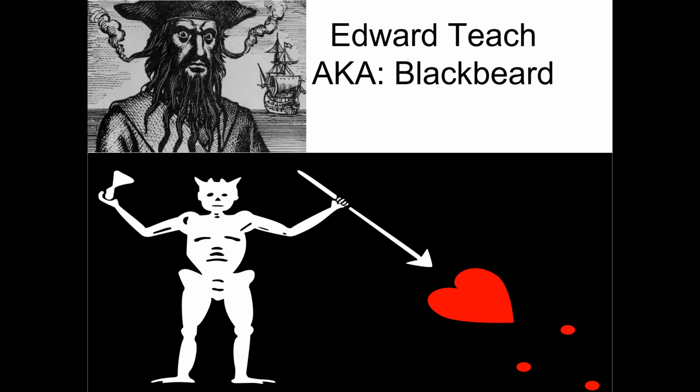But what's nuts here is that when we think about pirates, we typically think, oh, these guys did this forever. But most pirates had a really short career. They either got out before they got caught, or they got caught and they got killed. So here's a question for you. About how long was Blackbeard's pirate career? 10 years. 10 years, 8 years, 15 months. Not even 2 years was this guy pillaging and plundering on the high seas. But he did some really major things. He laid siege to Charleston, South Carolina. That's big, right? The guy totally blockaded the town. So he did some larger than life things that have allowed him to have this notoriety hundreds of years later.